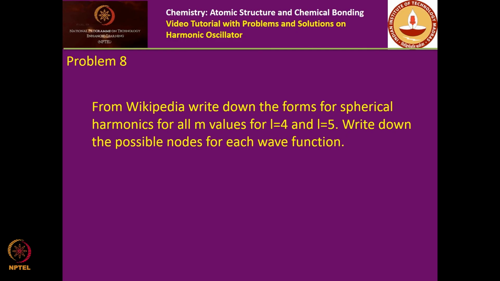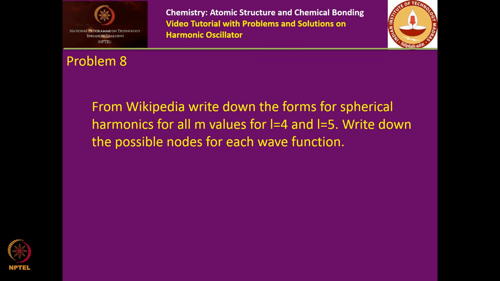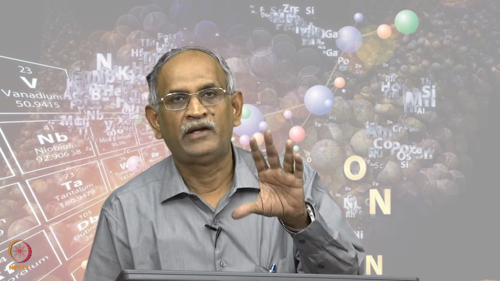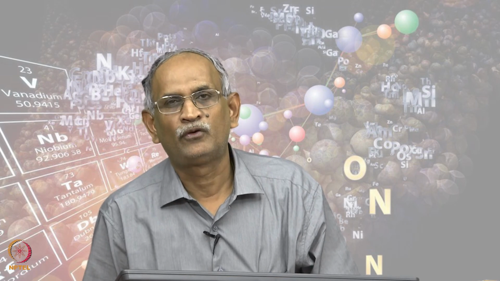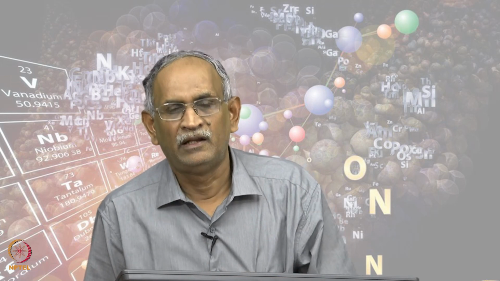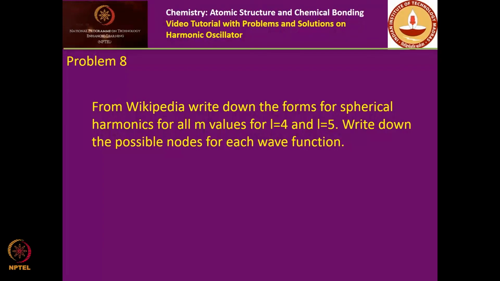The last problem is, of course, I have not said anything about L equal to 5 in this problem. Exactly what has been done, I have grouped them into 5 categories of functions: plus minus 4, plus minus 3, plus minus 2, plus minus 1 and 0. In the case of L equal to 5, you will have 6 of these, and you can see again 5, 4, 3, 2, 1, 0, 6 functions. Totally there are 11 spherical harmonic functions, and they will be grouped into the pattern with which I explained L equal to 4. So, you can do that yourself.